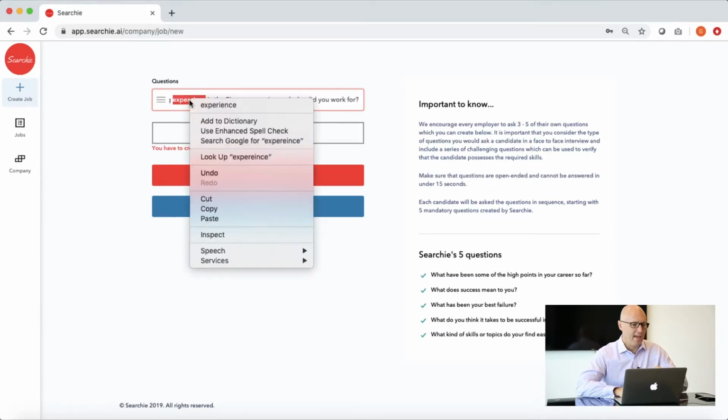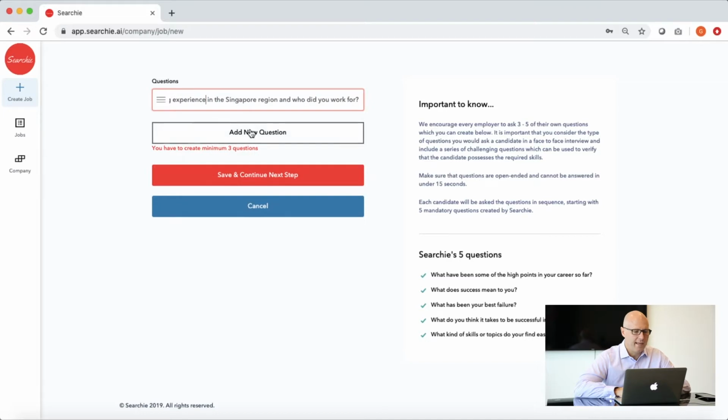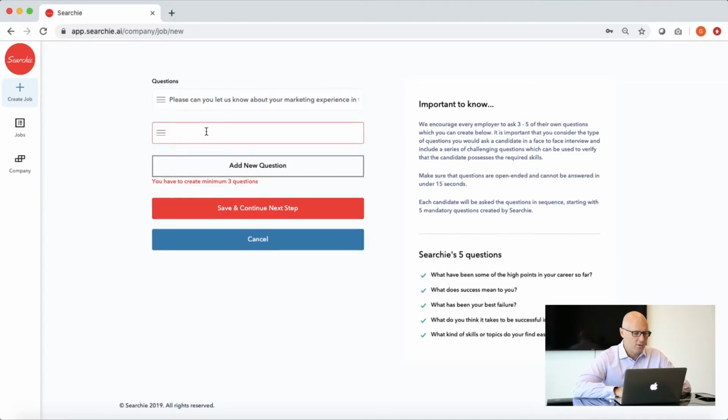So there I have added that question. I can add another question. So you must create a minimum of 3 questions, please. Which events did you use to plan your lead generation in Singapore?